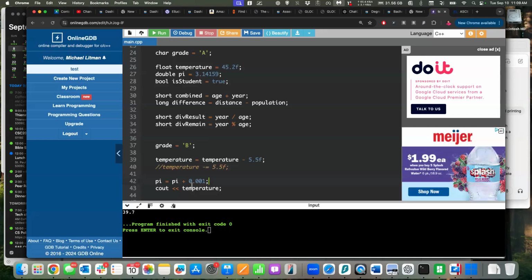In fact, there isn't a way of saying treat that as a double. There's only a way of saying treat that as a float, which actually would still be allowed because a float is of the same type. It just can't hold as big of a value. Okay, but this is pi, we're overwriting pi. We're assigning a new value to pi, and it's whatever the current value is plus 0.001.